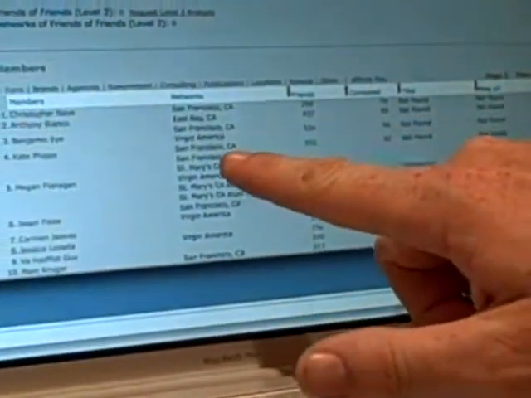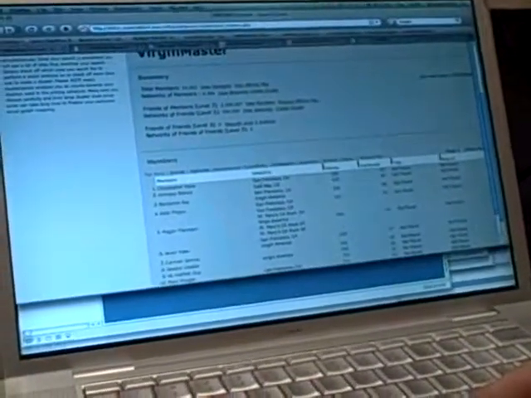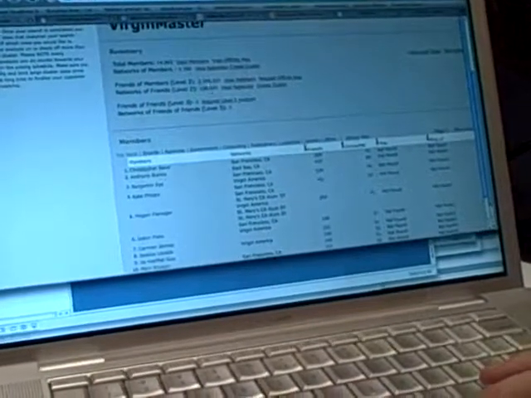And what a network is, for instance, is the location. It could be the company they work for. It could be college. This is Facebook in this particular one right here. We can also map across to things like LinkedIn, Twitter, Bebo, MySpace. So what we do is we break them down by networks. We also have the friends. So this 14,000 people have 2.3 million friends, and we can even tell you how many friends their friends have as well.